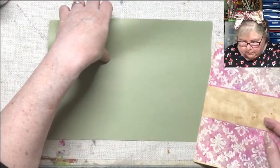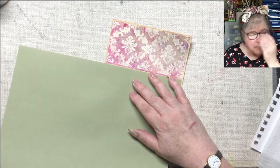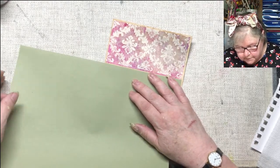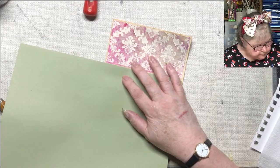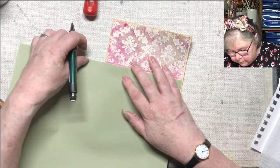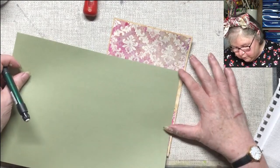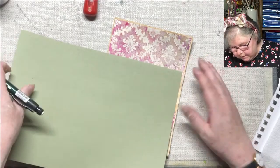And let's just mark this where we want to cut it. So I want it the same width. Do I want it wider so I can fold a bit in at the end? No, probably not. Just the same width as this will do me fine. Pencil. Here we are. I'm going to mark it exactly the same width as that. And I want it to overlap top and bottom by half an inch-ish. So cut that there. Lovely.